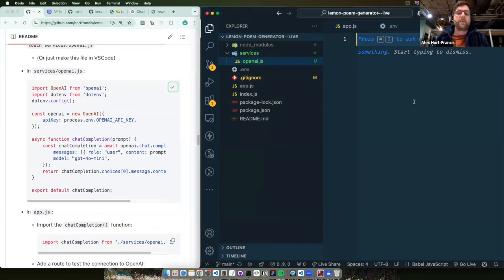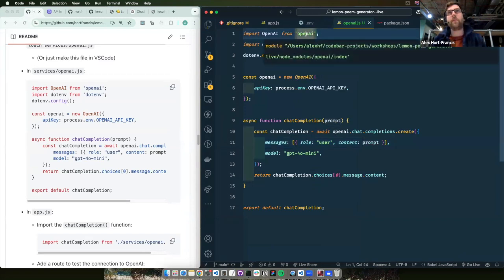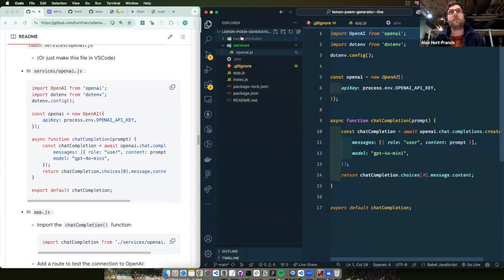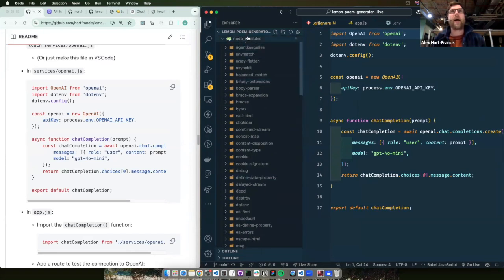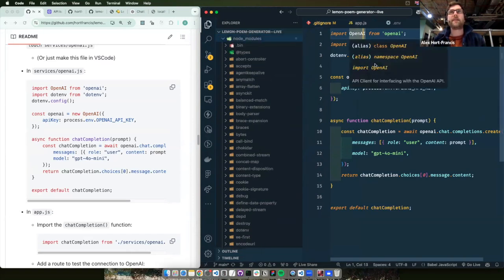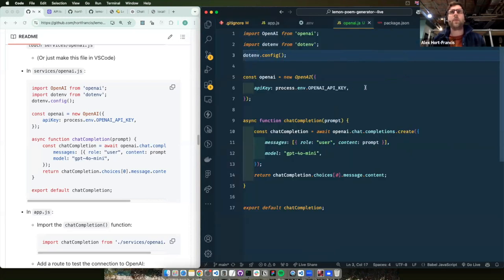Let's copy this bit of code over. Right, what is this scary code doing? So first of all, from the OpenAI external third-party code module that we imported via npm, which again, remember, is just this code in here. If I scroll down, you can see openai right there. From that, we want to import whatever this is. What is it? It's a class. Okay, cool. And then also from dotenv, import dotenv, which is probably also an object. We're going to run dotenv.config. That just sets up the environment variable, so we can use the API key in here.